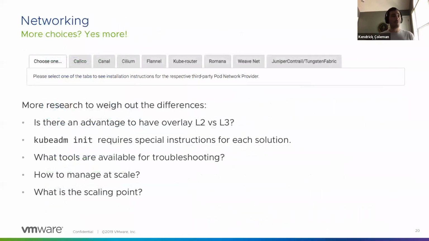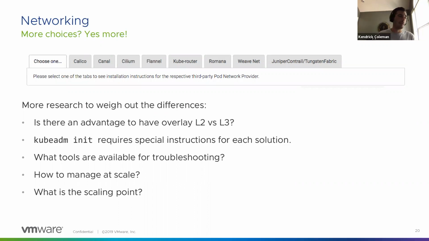Next, you have to figure out networking, because as I mentioned earlier, you have to have some sort of overlay networking construct inside of Kubernetes. If you go through the documentation, you're going to see this familiar image, which shows exactly how to install these different types of overlay networks into your open source Kubernetes cluster. From there, you have to figure out what's better. Do I use Flannel?